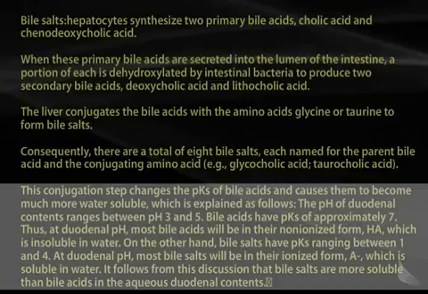conjugation with amino acids changes bile acids into bile salts. This is important because when bile is released into the duodenum, it is primarily aqueous. Because it's aqueous, these bile salts will be soluble with their lower pKs. The bile acids, on the other hand, which are unconjugated, will be insoluble, as this is predominantly an aqueous environment, and so bile salts work much more effectively than bile acids in this aqueous environment.